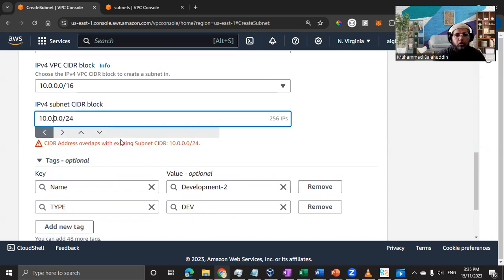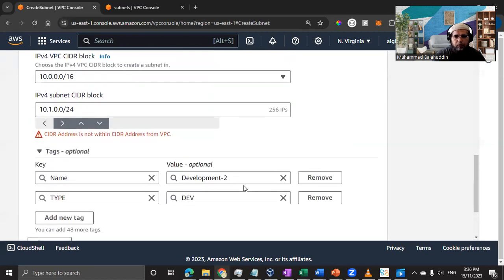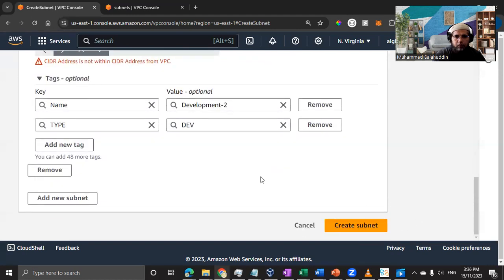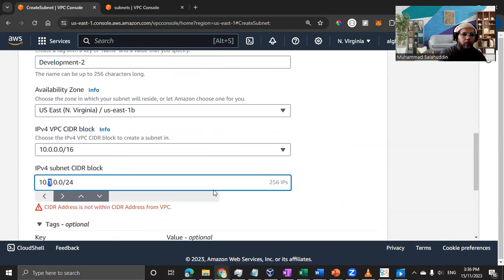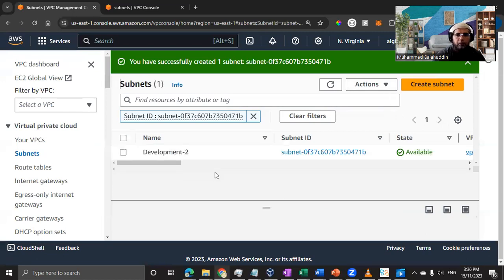So what I'm going to do now is create it differently. So now you can see the first one, because I only have 16 bits, the first network is starting with 10.0. So the next one I'm going to start with 10.1, right? And then obviously in this one, I'm using an additional octet for the network, and I'm only using the last octet for my host scheme, right? Okay, so it has allowed me to create my second one.